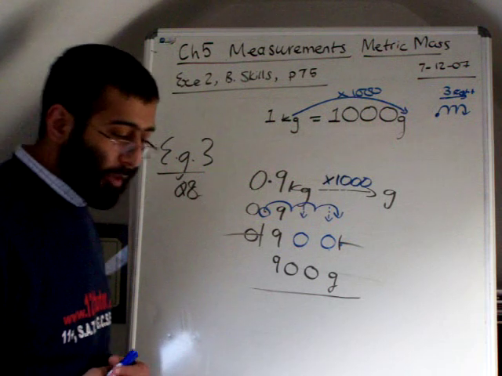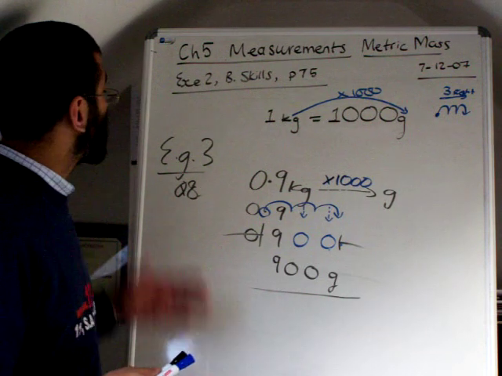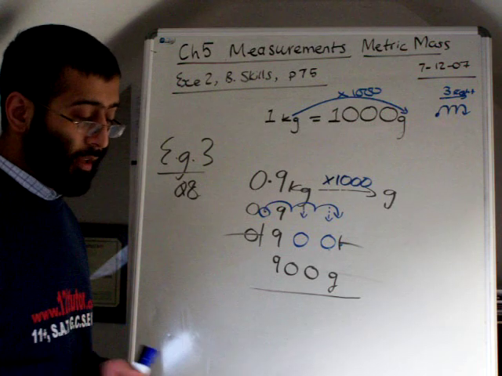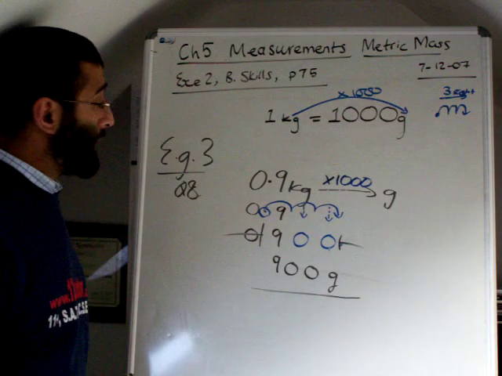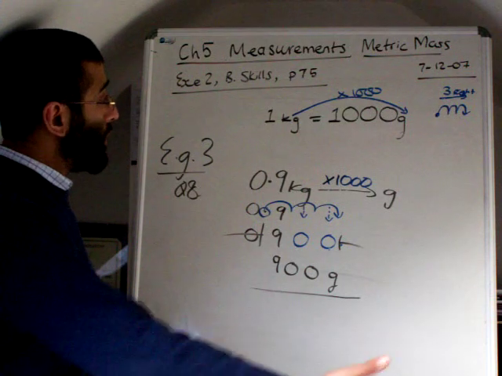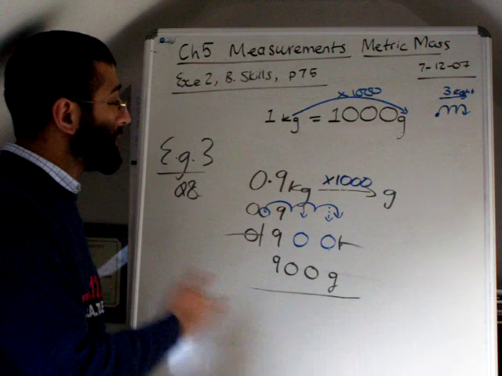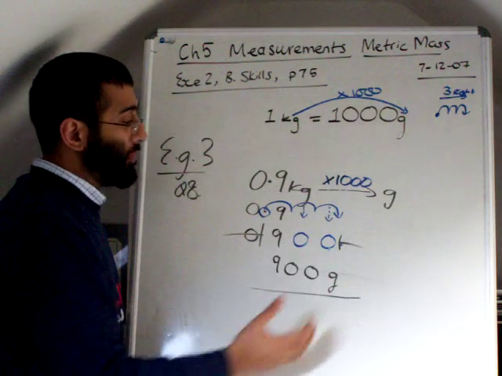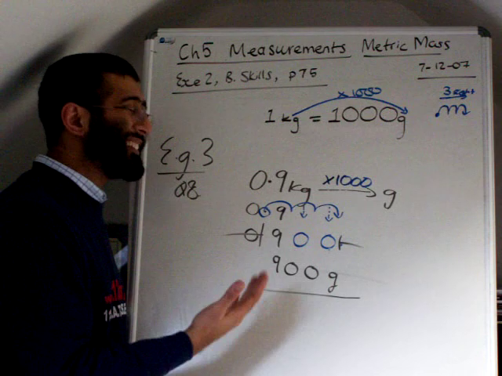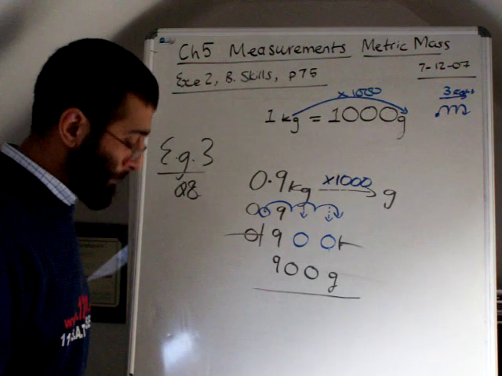That's the end of example number 3, and the rest of them follow a similar format to examples 1, 2 and 3. So what I would like you to do now is press pause and go back. You want to watch these 3 examples again and then start copying each example down nice and neatly. Take enough space in your book and it should be set out exactly the way we've done it on the board. And I want you to follow that style when you do the homework questions.